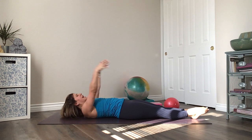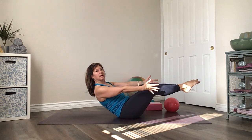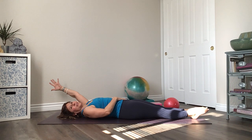Let's do one more here. Nice strong chair. Reach it. And then coming down. 3, 2, give yourself a breath. Let that belly come down. We're still working. Core's tight.